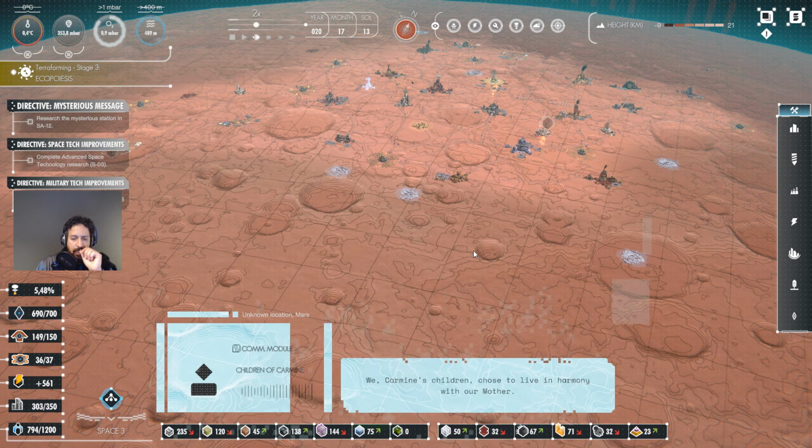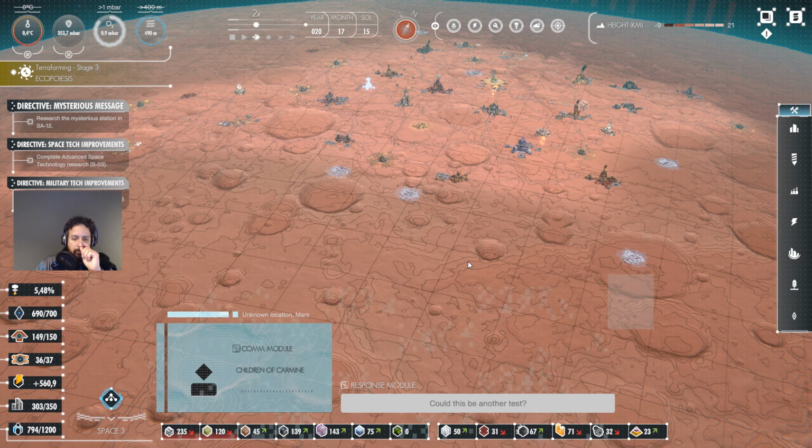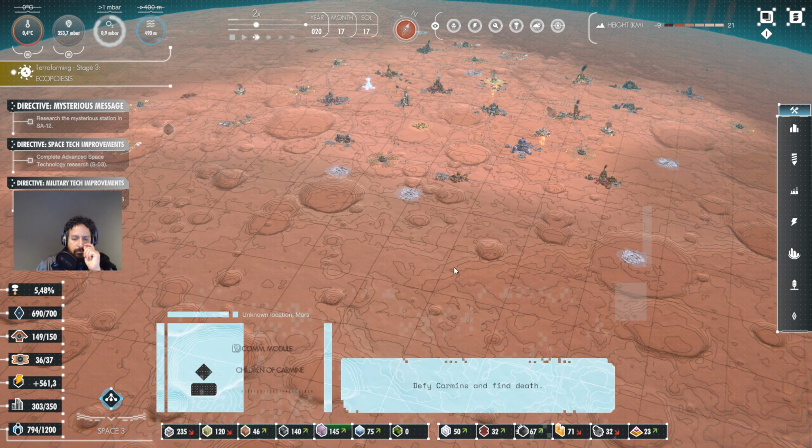We, Carmine's children, chose to live in harmony with our mother. And we will destroy anyone who causes harm to this planet. Could this be another test? From ISA, or the Tekkies, or... Defy Carmine, and find death.